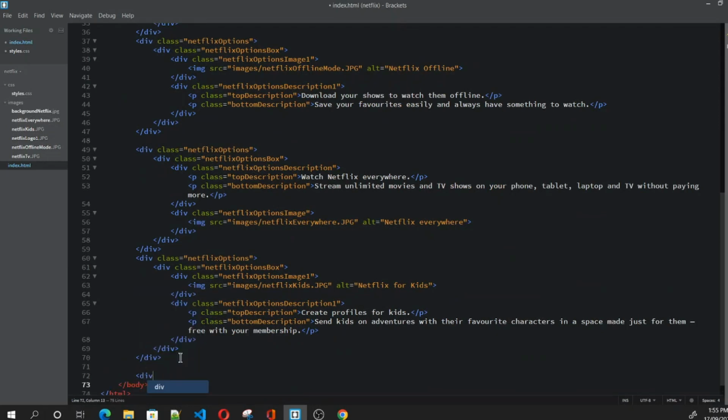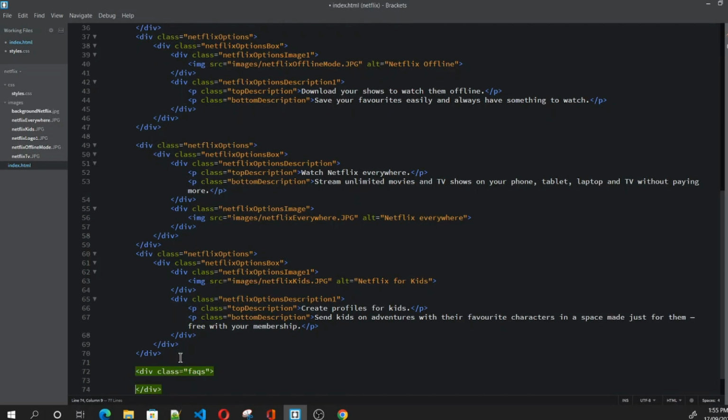So div class equal to FAQs. So let's give this a class of FAQs, and then give one container over here, maybe not, just write this class equal to FAQ text.